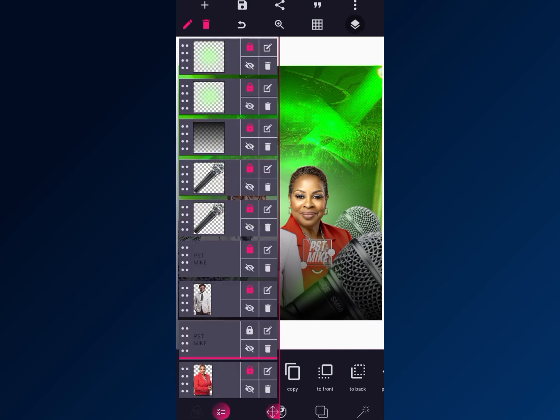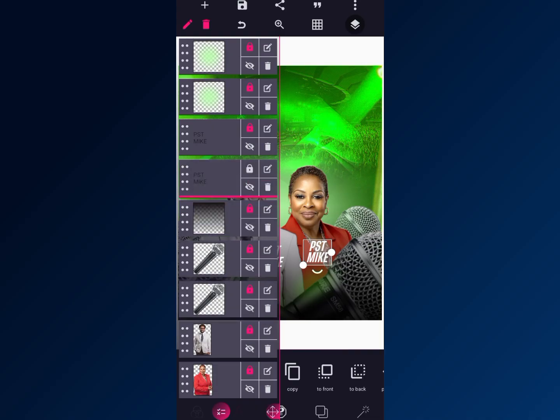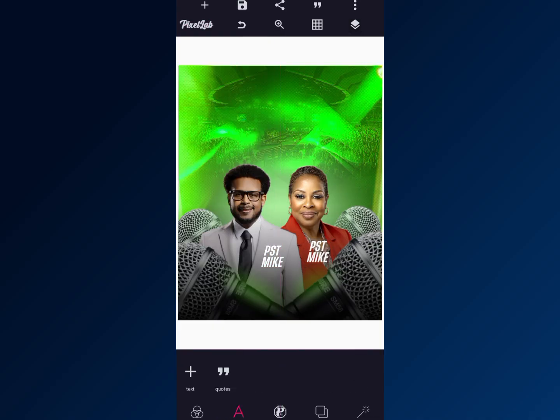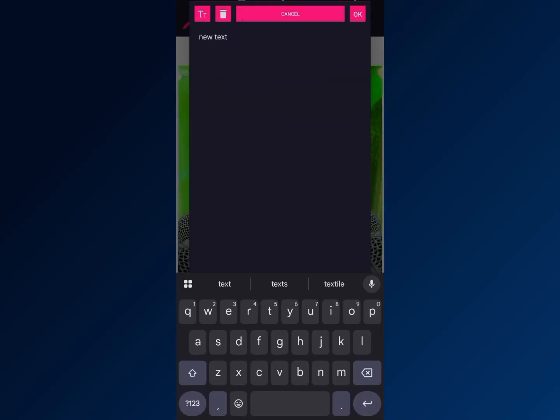Okay, we can't do this right now because of the black gradients. So I think this is good. Then what we're going to do right now is put the date and time. So we'll just write 3 p.m., then West African time.